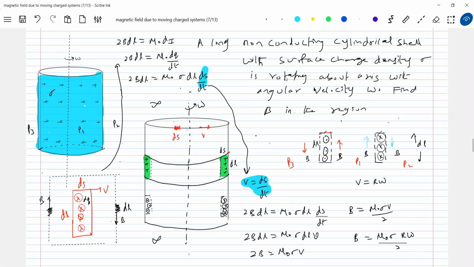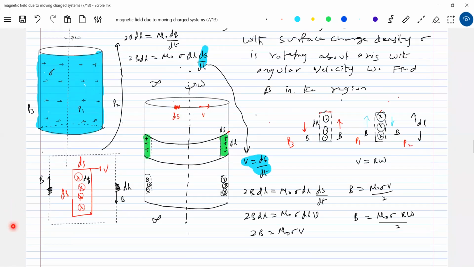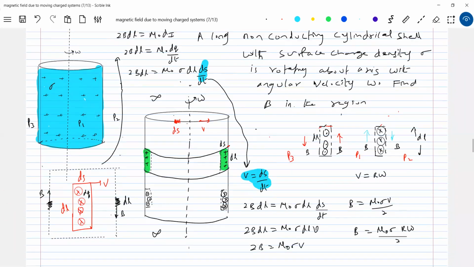Sir, how did you get 2B? When we were deriving the same thing for Ampere, solenoid, Ampere circuit law. Wait, listen to me. B dl, B dl here will be perpendicular. You told us outside the solenoid there will be very few lines of force, so we are taking B outside to be 0. I'm not saying this is a solenoid. Then why are you generalizing things? It will practically be like a solenoid only. No, sir, listen to me. In the end, you can clarify your doubt.